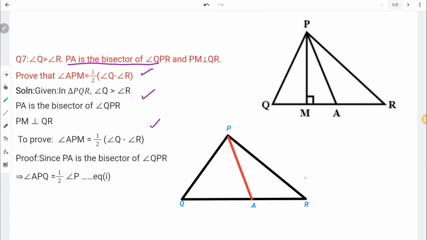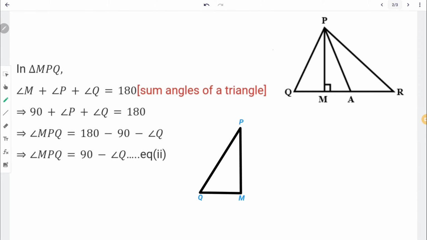And now let's look here. The question is, they've given us that PA is a bisector of angle QPR, right? PA, this is a bisector of angle QPR. Then can I write it as what? APQ. Okay, this APQ, can I write it as half times angle P? We can, right? Because remember, this whole thing is angle P, but because of this bisector, this and this become 2 equal parts. So APQ means this part. Can I write it as half times angle P? We can write it.